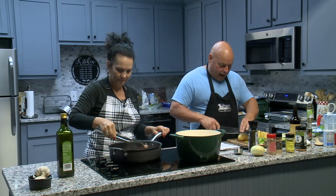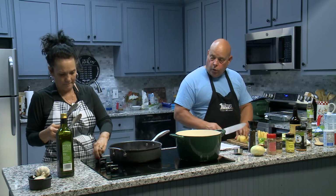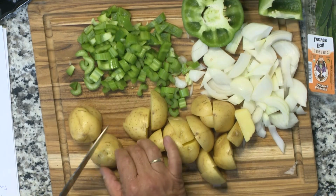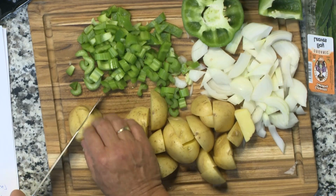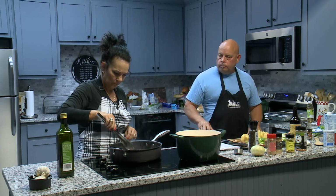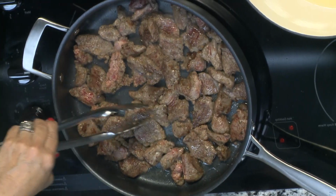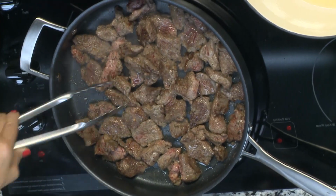And that's getting about where we want it. So if you want to cut that back down to a medium and just let that cook right there for about another minute. I'm trying to get the ones that's over here on the side. Like I say, we just want to brown it just a little bit. Right now what we're doing is making some flavor. That's all we're doing, making some flavor.